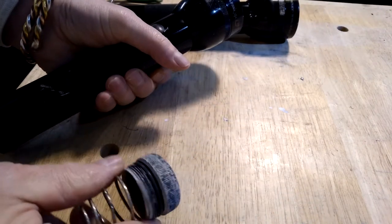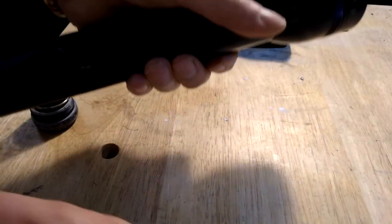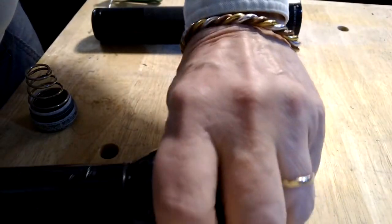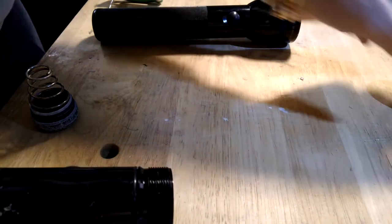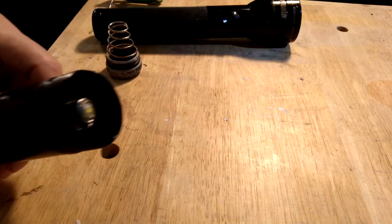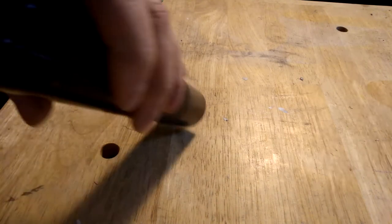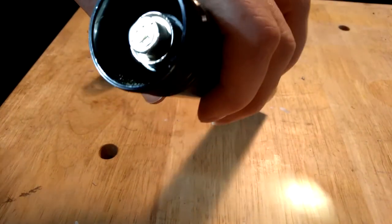I got the batteries out — that was no big deal — and cleaned out all the stuff. You can see on this end cap I got some of the paint off while doing that. I'll take the batteries out and take this end piece off. And you can see right here — let me get my other flashlight — you can see our lovely little factory LED in there.